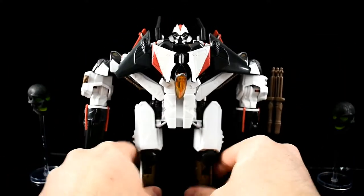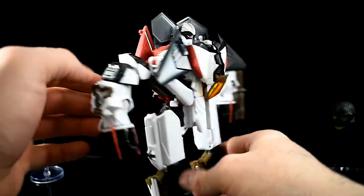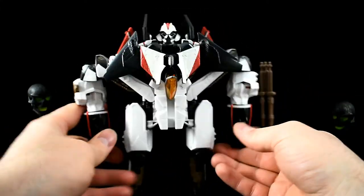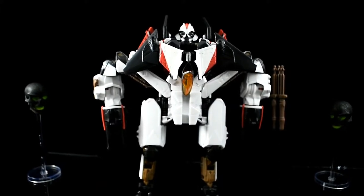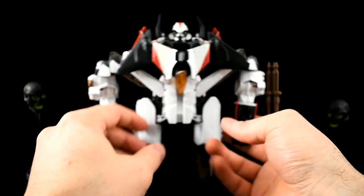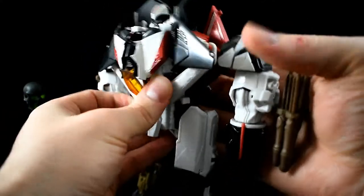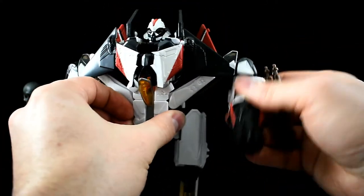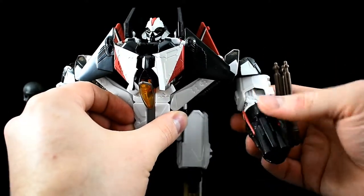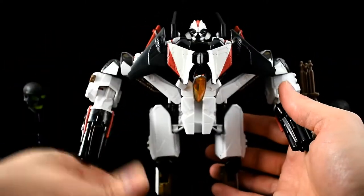It's got a white and dark gray charcoal look of Ramjet, and there are wings — but it's a movie thing, so what in the hell is that? It doesn't look like a robot. I'm not even going to try to transform this on camera like I did the other one. Posability — it's got elbows sort of, shoulders outward, bicep swivels, wrist swivels. It's not like it has hands; you can't hold any weapons — its hands are weapons.